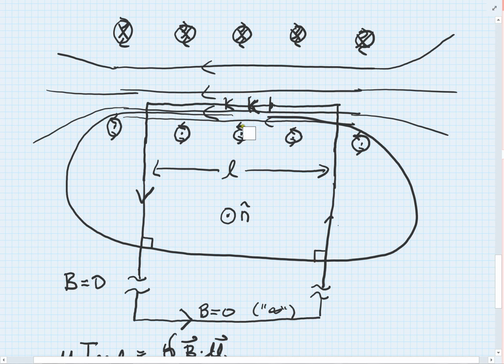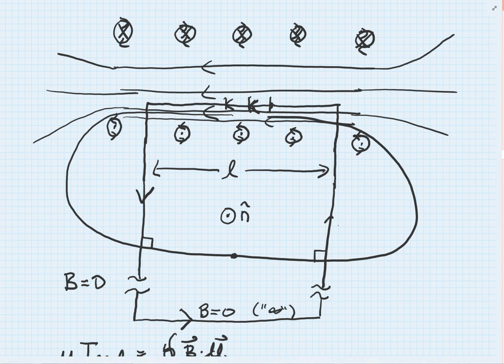The longer the solenoid is compared to the size of my loop, the more and more true that statement is going to be. But I don't know yet really how strong the field might be here if I idealize this as an infinitely long solenoid. So we have another computation actually to do. I'd like to determine the magnetic field at some point out here, at some distance from the center of the solenoid. So let's take that as a sub-part of this example.